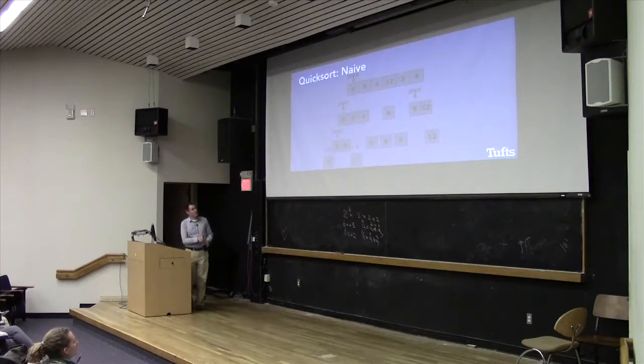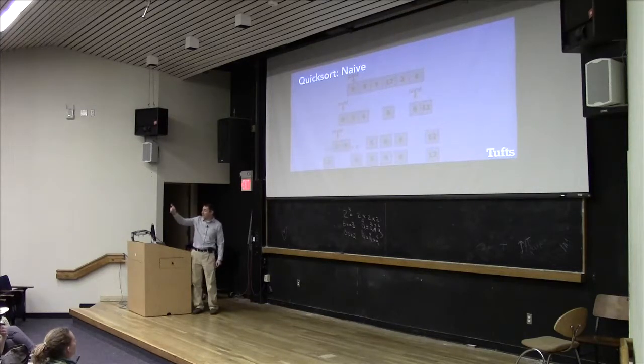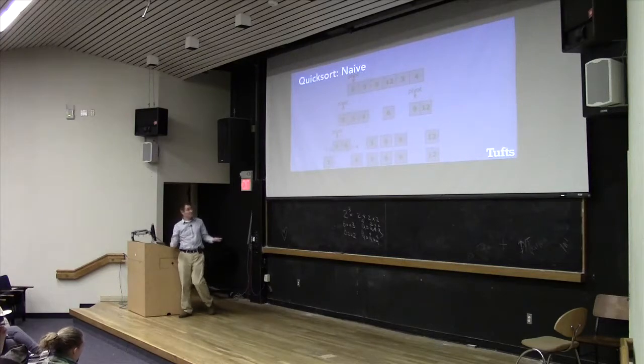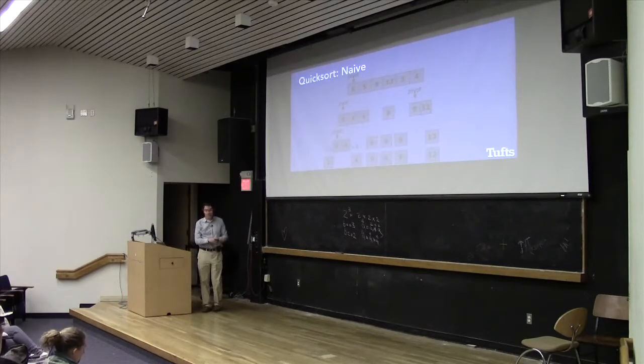And this one, I goofed on this one. The pivot should be 3, so it should be less than 3 or greater than 3. And so I guess 4 should be here. But either way, it's going to be the same idea. And then you've got 3, and then 4, and then 5, and then 6, and then 9, and then 12. Okay, it's all based on picking a pivot and then getting all the rest of the numbers on either side of the pivot. And then look, it's sorted. You put them all back together, and they're sorted. Okay, very fast.